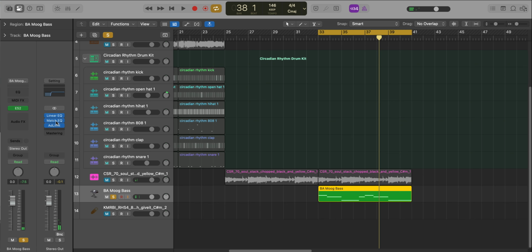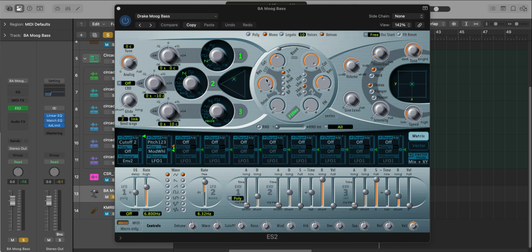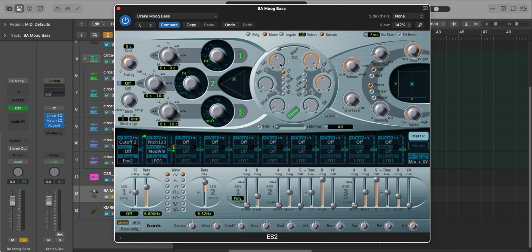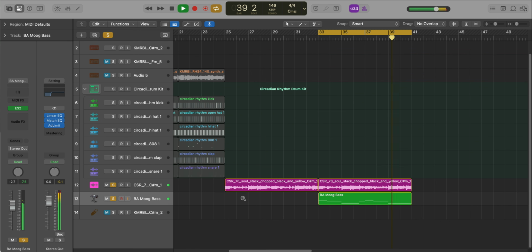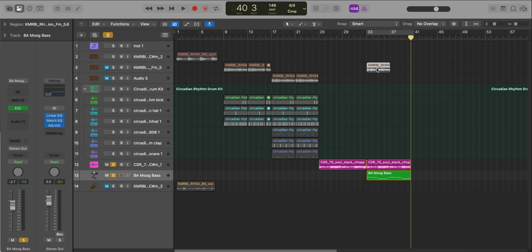So we're going to go ahead and adjust this sound right now so it's a little bit more bass heavy. So let's open up Logic's ES2. And the first thing we're going to do is just pull down the resonance. We don't need so much resonance in there. Bring down the cutoff. And we're just going to bring up the attack. All right, together. And then we also have to copy over this pattern right here as it plays with it as well.